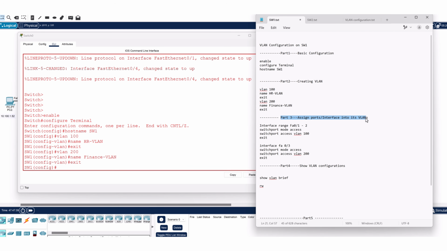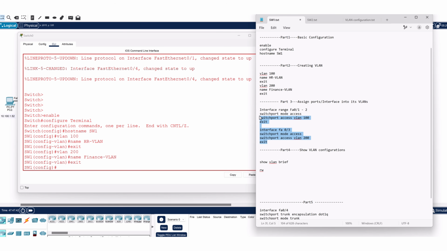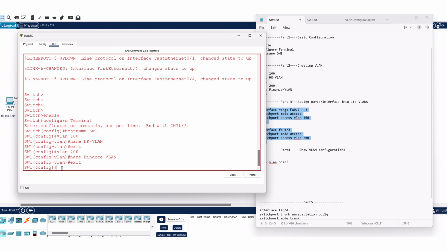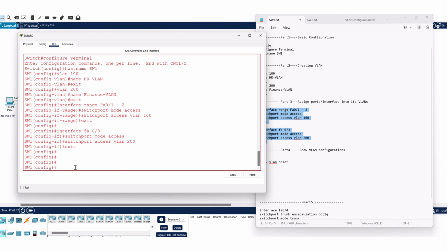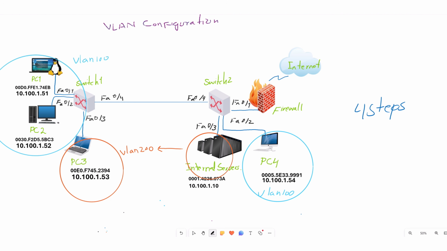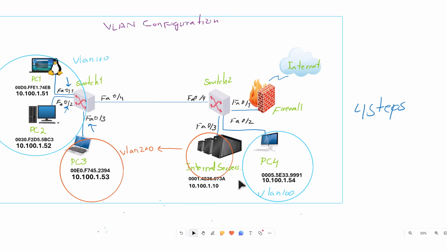Now let's come to the third part. In the third part, we are assigning each interface, or port, to its specific VLAN, as I have assigned FastEthernet 0/1 and 0/2 to VLAN 100 in switch 1. Also assigning interface FastEthernet 0/3 to VLAN 200.